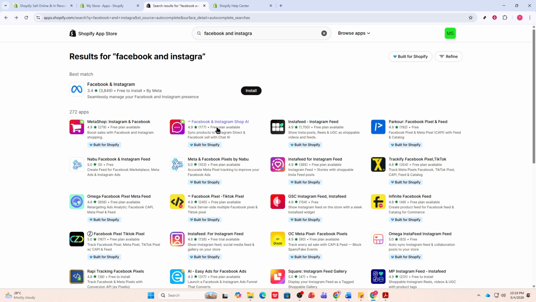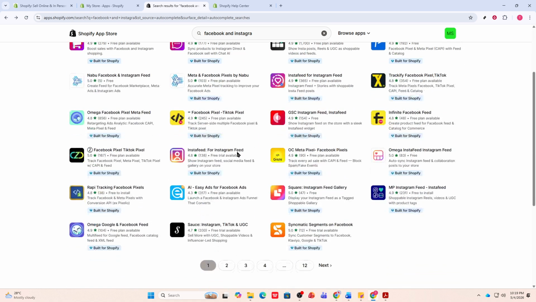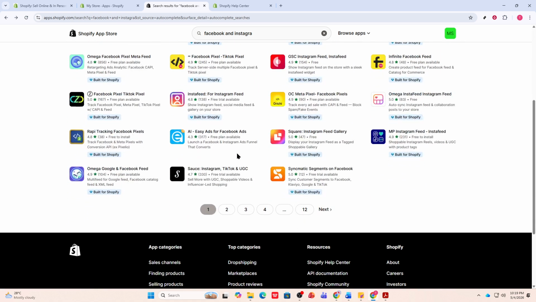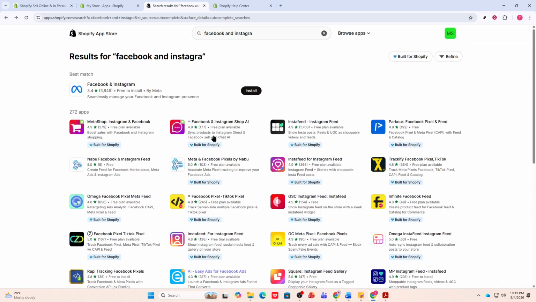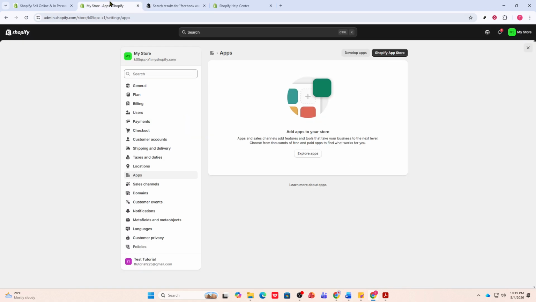Once approved, you can start selling. You'll be able to tag products in Instagram posts, stories, and reels, and shoppers can view details and check out directly through your connected shop. Keep your catalog fresh in Shopify, and your tags will stay current automatically. That's it. Your store is now connected and ready to sell on Instagram.